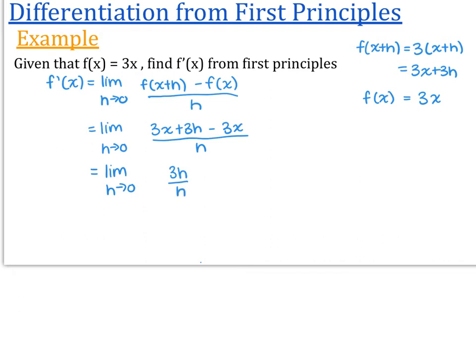I think this time I don't have to factorize. I think it's pretty obvious what's happening here. I can cancel out my h's. h divided by h is going to give me 1. And I'm actually left with no h's at all. So I'm looking for the limit as h approaches 0 of just 3, which is just going to give us 3. There's no h's left to really contend with. Also, I can double check the derivative of 3x is 3, so I'm probably headed in the right direction there. And then we're done. It might be nice if you write the derivative at the end as well, but there you go.